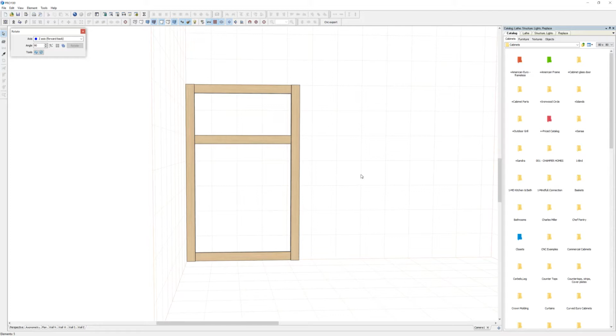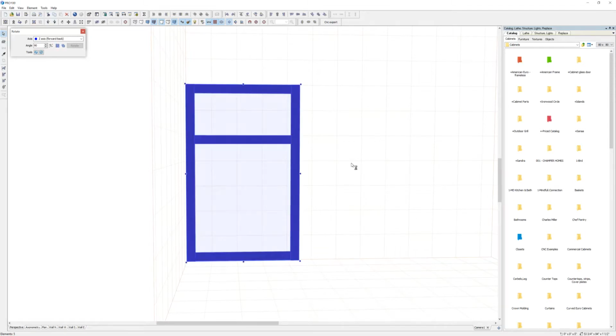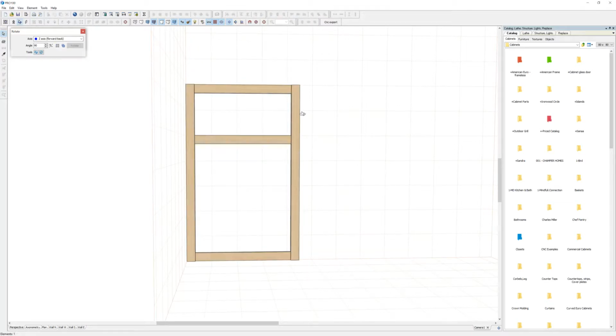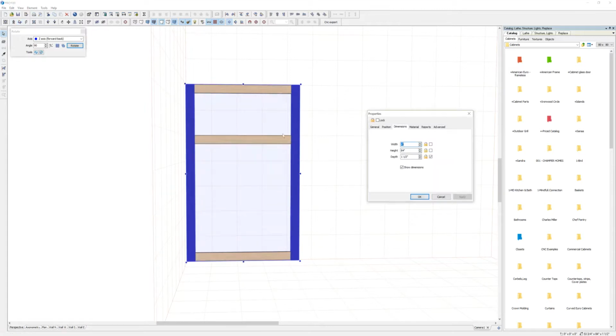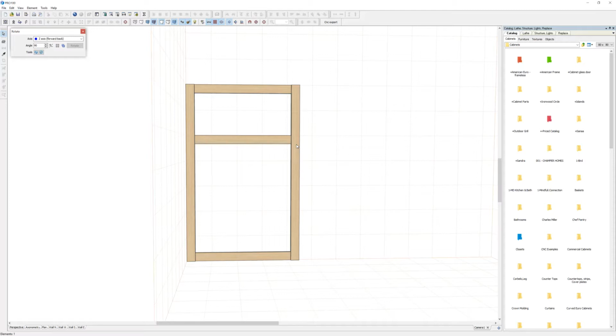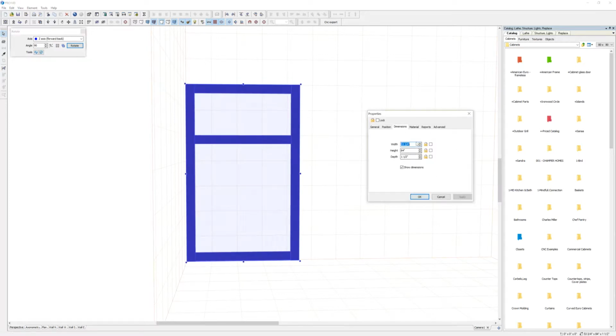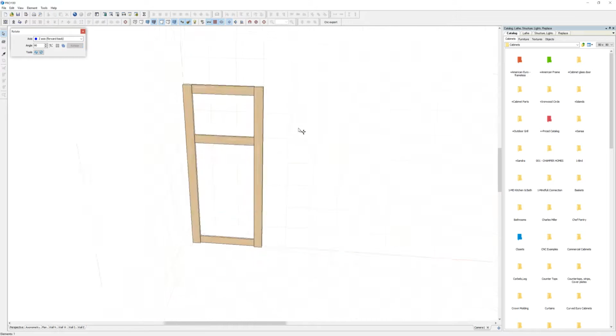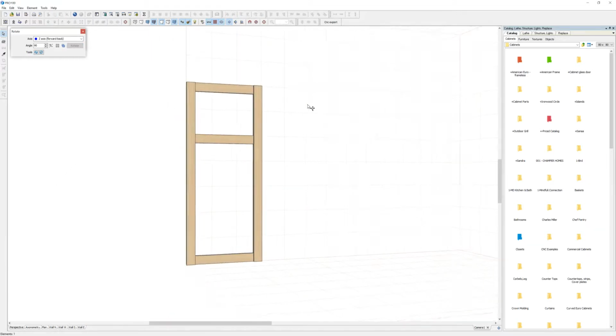Now I'm making a door that is 84 inches high, 36 inches wide. So I need to group and then resize my door. Before I do that, I need to make sure these sides are locked so that they don't resize. All right, now it's already grouped, so I'm going to just type in 36, and there you go. That's your 36-inch door.